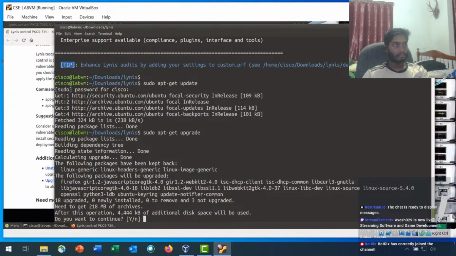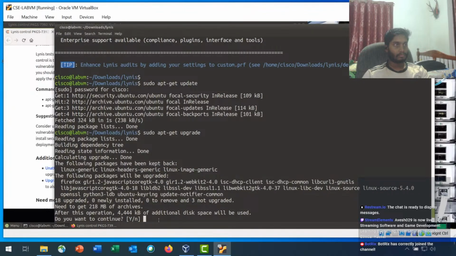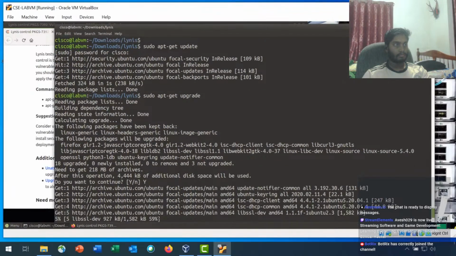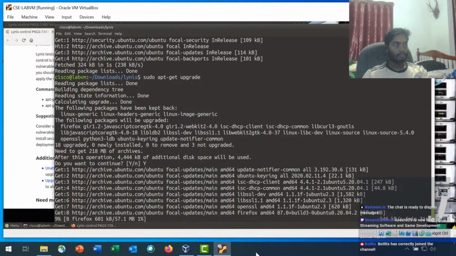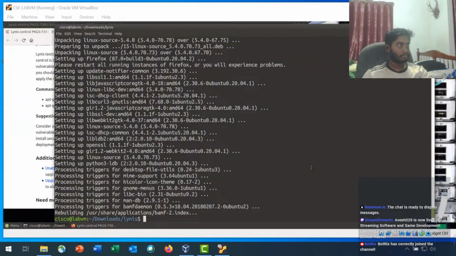At the time of this recording, apt-get upgrade wants to upgrade Firefox as well as a couple of other packages. Answer yes to continue. I'll pause the video here while it continues to upgrade. The upgrade is finished. Now let's run Lynis again to see that the warning is no longer listed.